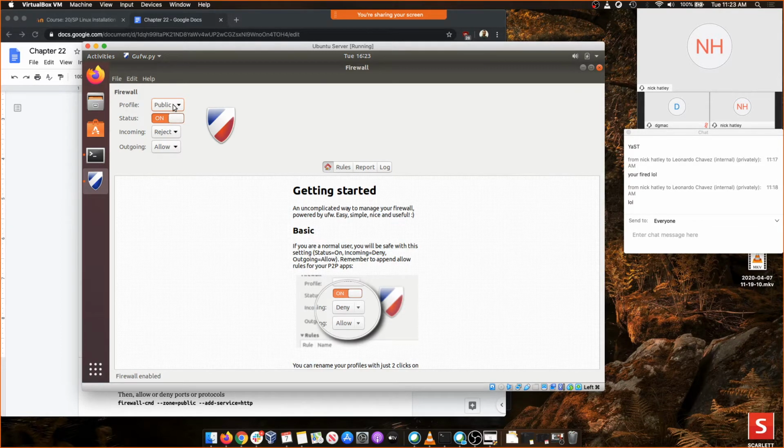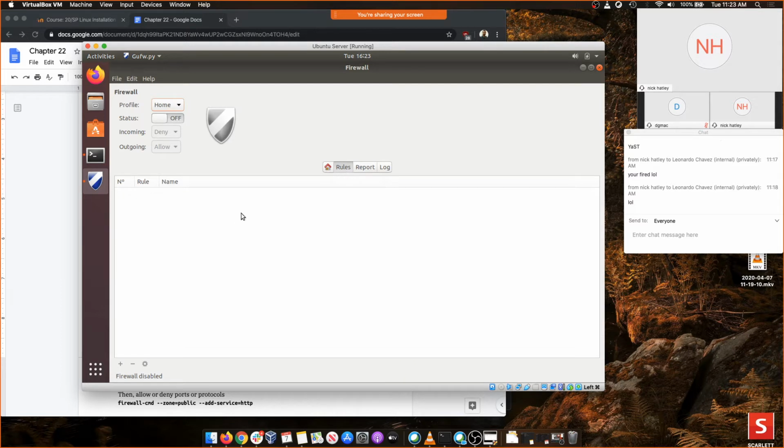And then you have home, which will kind of do the same thing. It's a little more relaxed as far as, no, it's off by default, actually. It's a lot more relaxed as far as all the rules go. So if you come down into rules, there's really nothing. So this is basically saying that you can usually just say allow to everything. But at this point, why do you even have a firewall on, right? I mean, if you're allowing everything in.